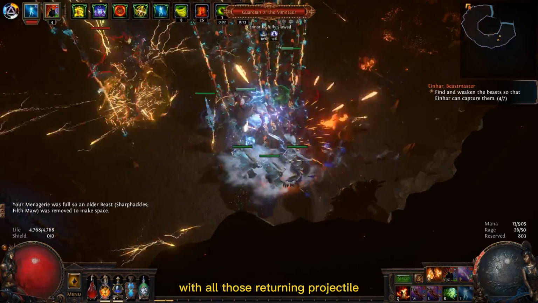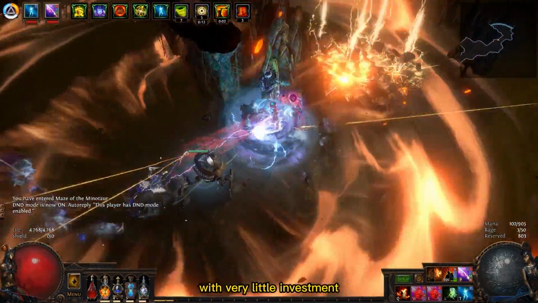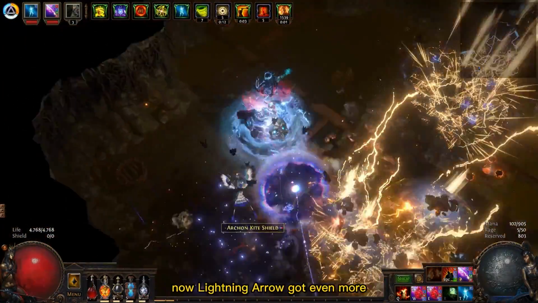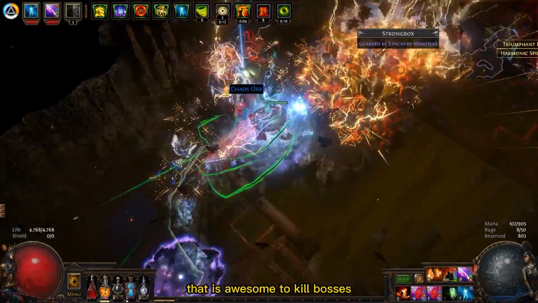With all those returning projectile shenanigans that Crucible brought, we now live in the time of archers. With very little investment that pretty much doubled most of attack projectile damage. Now Lightning Arrow got even more with its Vaal version that is awesome to kill bosses.